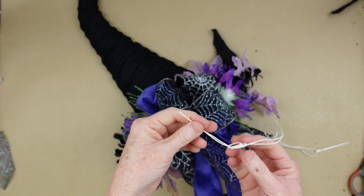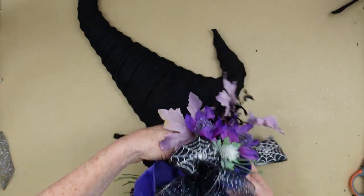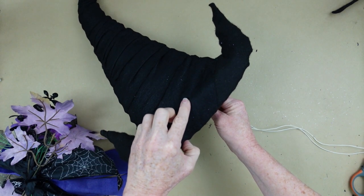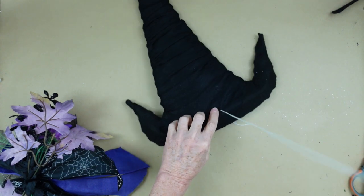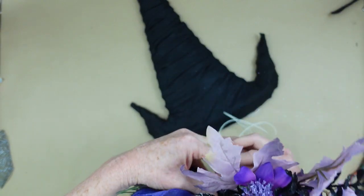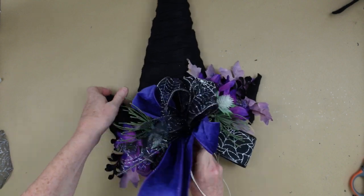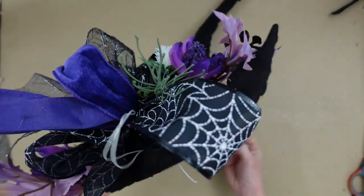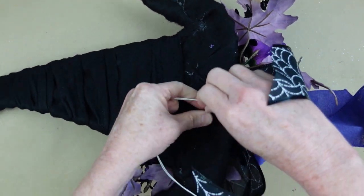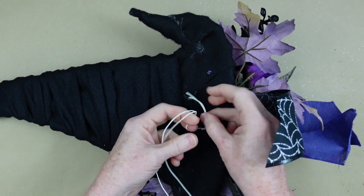So I'm going to take a little piece of, this is like a cotton cord, and I have it threaded through an upholstery needle. I'm going to go through the back of the hat over the plastic edge of it, I guess you could say. And then I'm going to go through the back of my arrangement right up through the middle and then go underneath it. And then you can wrap it a few times if you want to, but mine held into place fine right here. And then I'm just going to tie this off in the back with a couple of knots to hold it in place.